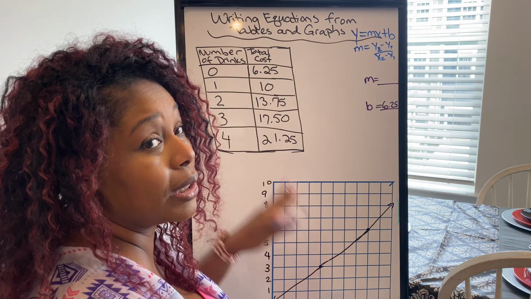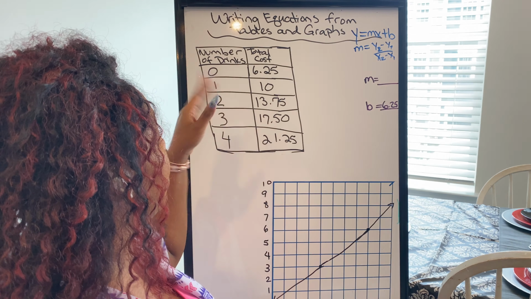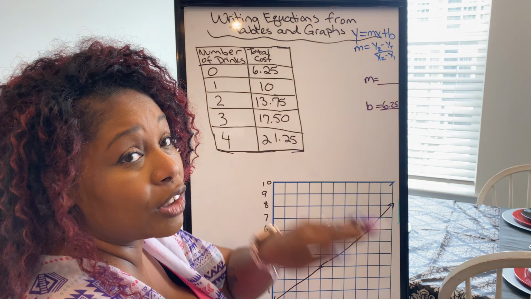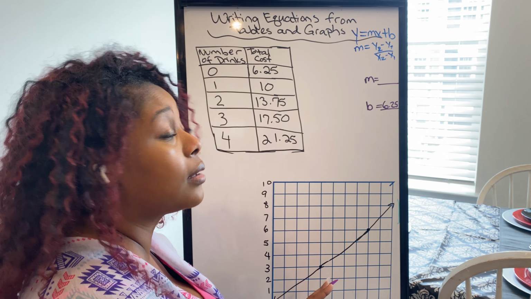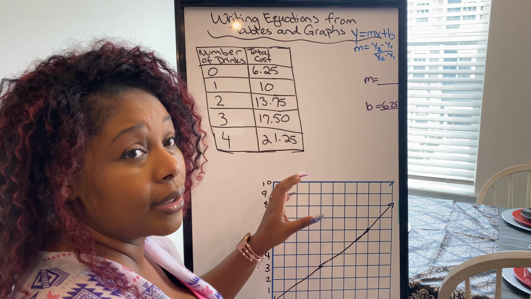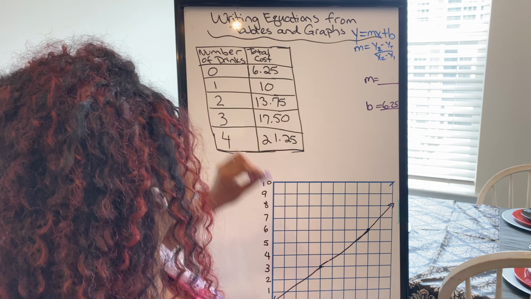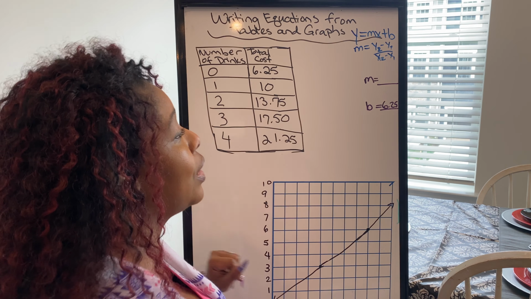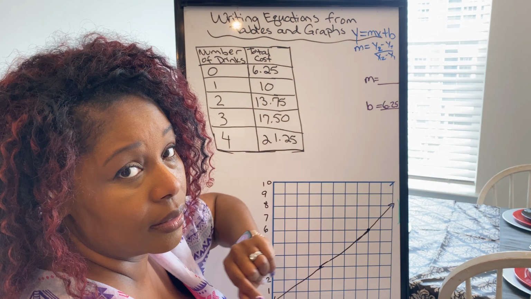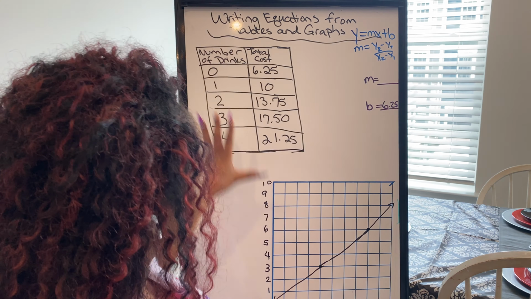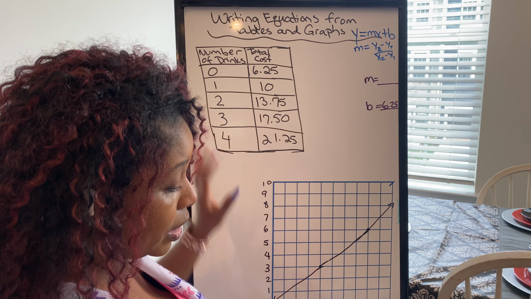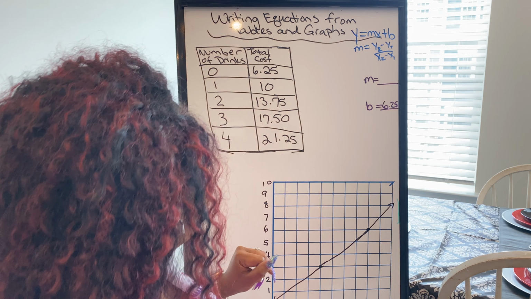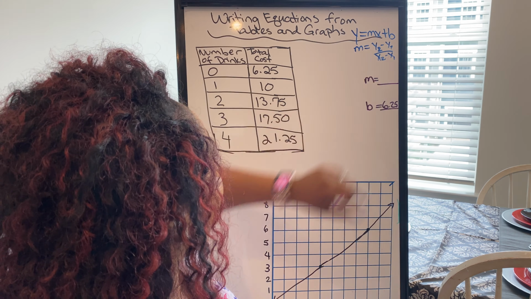Now, you may not always see a 0. Sometimes it may have something else, which means you'd have to go back to the other video that we did and use two sets of points, like this and this, in order to find this. So looking at the table they've given us, because it's a little bit simpler, we're going to find out what our slope is.